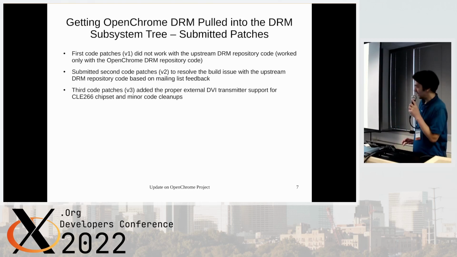I ended up having only 3 versions of the code. The first one did not work with the standard tree, only with my custom version. People pointed out the problem, so I released the second one and the third one. The second one compiles correctly, and the third one has some additional improvements, but it's not really that different. It was very painful to generate 32 patches manually, and I don't know how to automate it. I really hate doing the 32 patches thing.